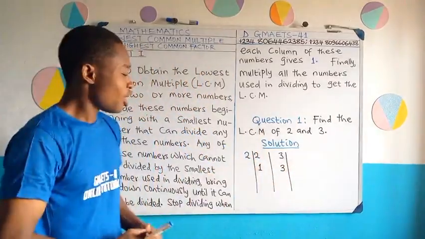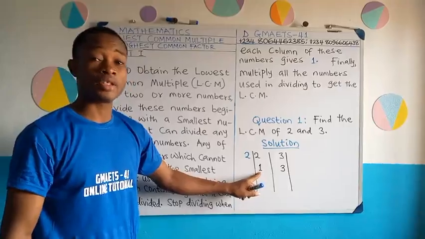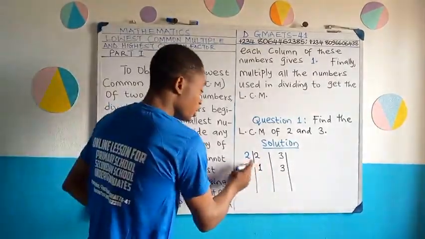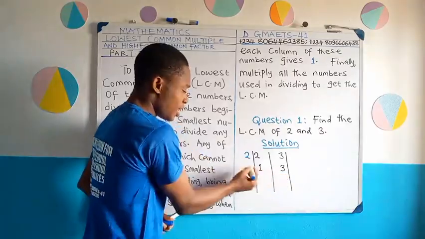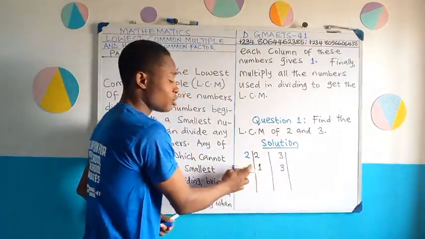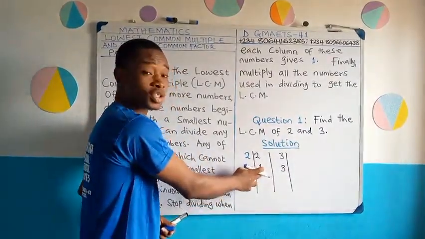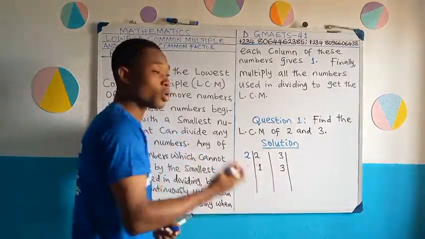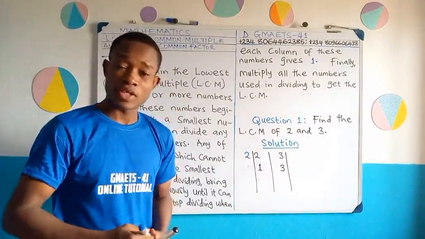Bring it down. Now you notice that this column of 2 has reached 1. So this one has finished its division. Are you getting it? You move on again. This one has not gotten to 1, so you have to divide this. Can I use 2 to divide again? Can 2 divide this number here? No. Remember I told you this one has reached 1 already, so you are done with this column. 2 cannot divide 3, so you forget about 2 now. You move on to the next higher number, which is 3.